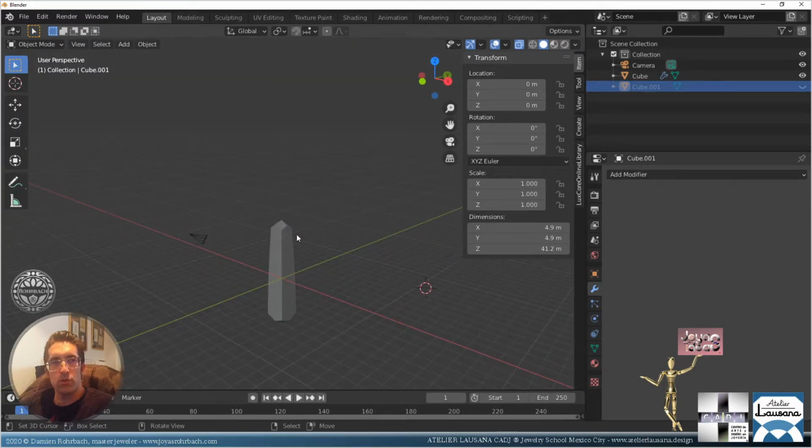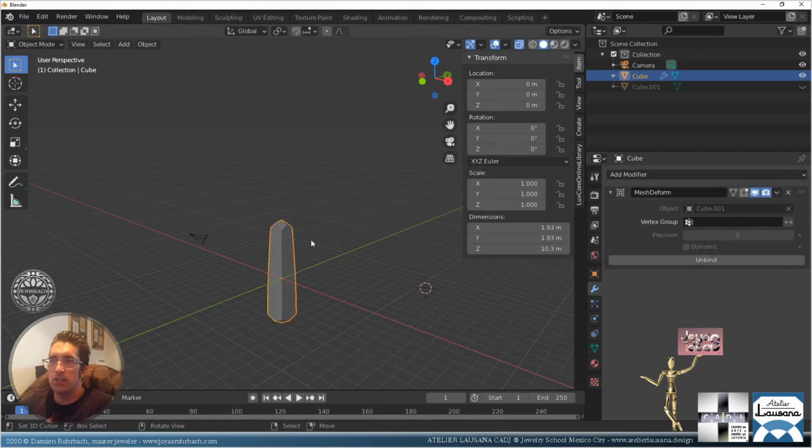The deforming tools are very useful for jewelry design in Blender. They're very powerful. But the mesh deforming tool is not my favorite one, because basically it's not so much for us, it's more for character design in animations. Because you have a main mesh and some objects depending on that main mesh. And in these cases, you're going to use the mesh deform more efficiently. For modeling, it's not the best option, but it's interesting.